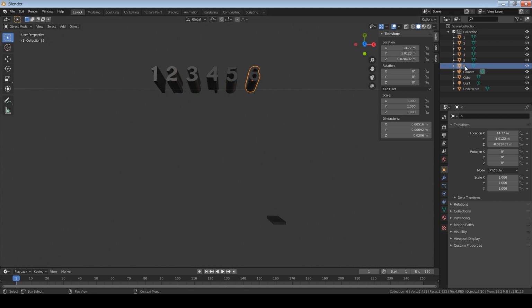I'm going to be starting with the 6, and my location settings are 0 on X, 0 on Y, and 8.6 on Z. As for my scale, I'm going to be changing it to 1250 on both X and Y, and for the dimension settings, I'm going to be changing it to 2 meters on Z. And because I'm using the 6, I'm also going to grab the underscore and use the same settings for it. And now you see why it was such a good idea to change the origin point for the underscore earlier.